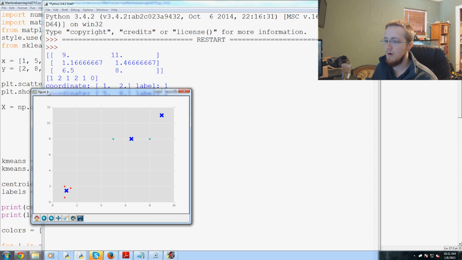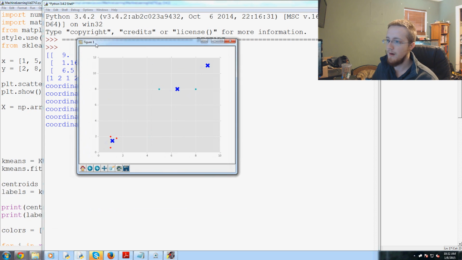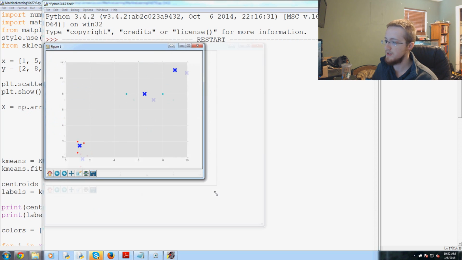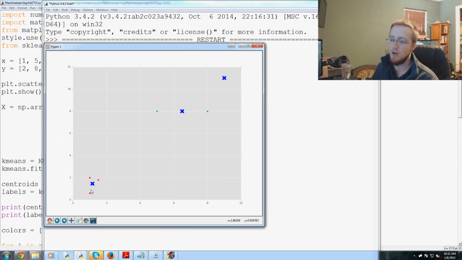Well, this is kind of what I was talking about before, how this algorithm works. These 3 are very close to each other. There's not a high degree of variance. Therefore, they're definitely a group. These 2 are closer than these 2, and certainly closer than these 2. Therefore, these 2 are paired together. And this one is all on its own because it's obviously further away from these 2 and definitely further away from these 3. So that's how you can understand how this algorithm is actually working in the background.